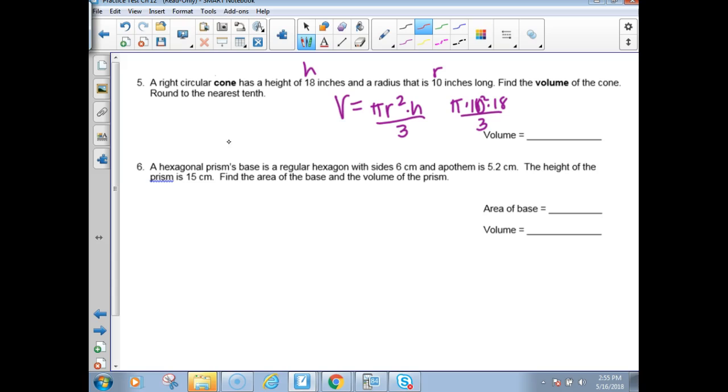Now, if you wanted to picture that, you can make an oval, put a dot in the middle, a dot above, and then connect the sides. If you wanted to, you don't have to. This would be a cone with a height of 18, and the radius is 10. That was hard for me to see, but anyway, we plugged it all in. What'd you guys get? Someone? Come on, you're supposed to type it. 1,885 even? Good. Cubic inches.